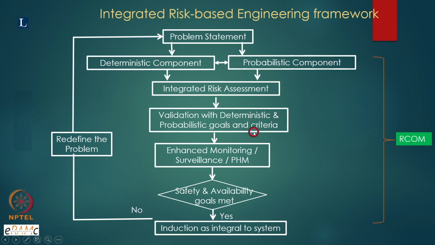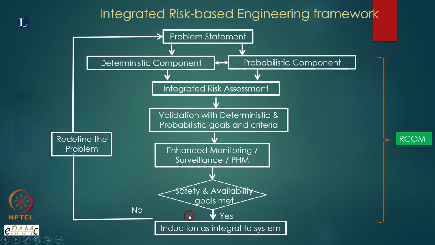So then, after validation against the deterministic and probabilistic goals that we have done, comes enhanced monitoring, and if any insight comes, whatever the monitoring and surveillance, PHM is a new element. Probably directly it was not there, but indirectly it was, in terms of condition monitoring and certain other tools to assess qualitatively the remaining life. But actually the objective of PHM is RUL, remaining useful life estimation, with acceptable uncertainty. Most industries have come up to the level of condition monitoring, preventive and corrective maintenance.